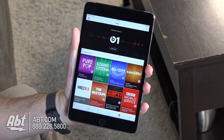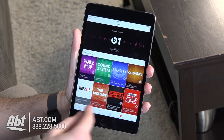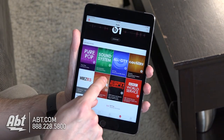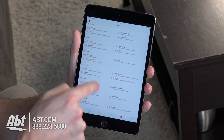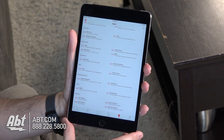Once you've entered in all your information you'll have access to the Apple Music service. We've gone into the radio setting here so you can choose from different radio stations, and scroll up and you've got a bunch of other stations here to choose from. That's how you add Apple Music to your Sonos system.